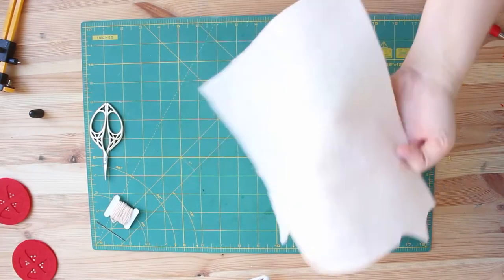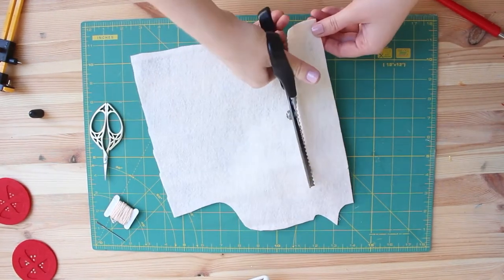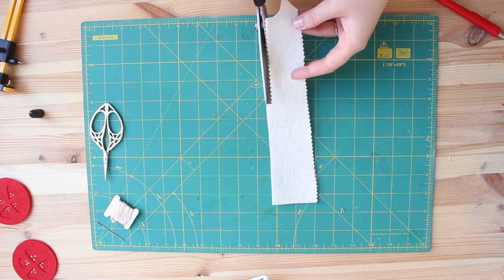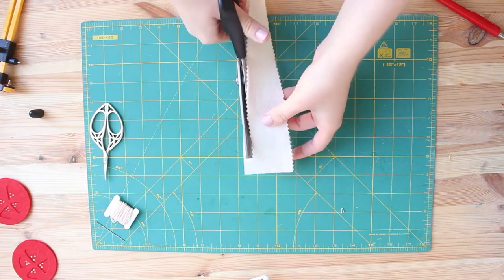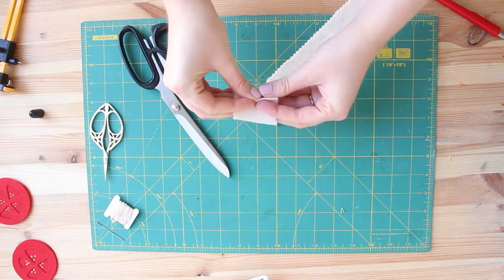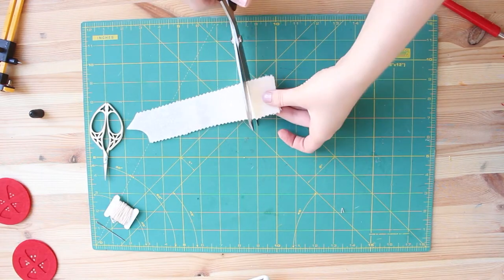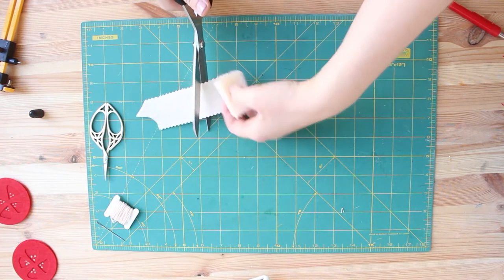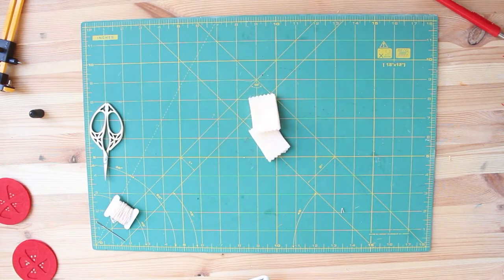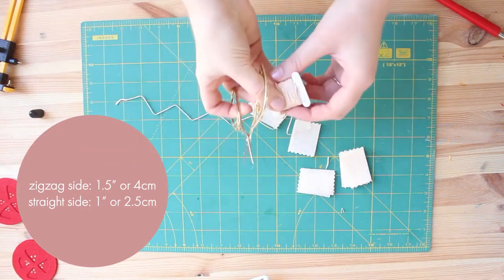Let's make some pasta. This one was so much fun to make because it looks so real. It looks white, but it's not white. It's like a natural color felt, and I'm using my zigzag scissors to make a few stripes, and they are about 4 centimeters, which is about 1.5 inch. And then I'm going to cut them with regular scissors to pieces which will be about 2.5 centimeters, which is 1 inch. So 1 inch on 1.5 inch.